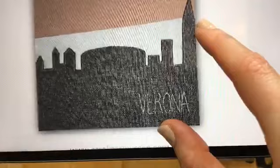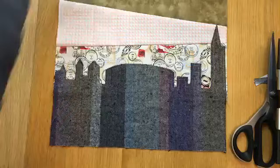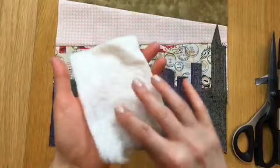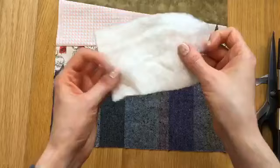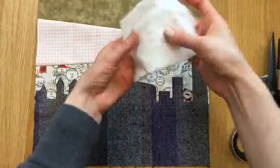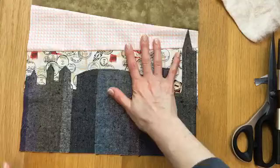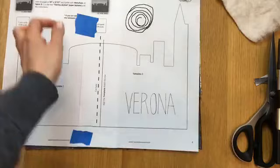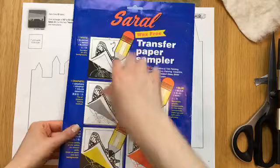We also have to stitch Verona in there as well. We talked about last night maybe making that pink, so it would go together with this pink — like Verona in pink right there. I snagged a little bit of batting — this is literally from a scrap. Sometimes you'll have a long strip of batting after you trim for a quilt, and this was a saved piece from there. I think this is going to be just right for the batting. I might even double it up just to make it extra poofy. I'm going to hand stitch this all tonight. First, I want to transfer my design.